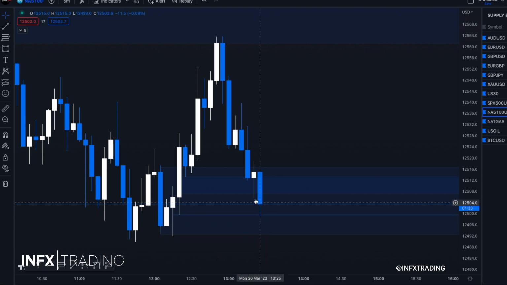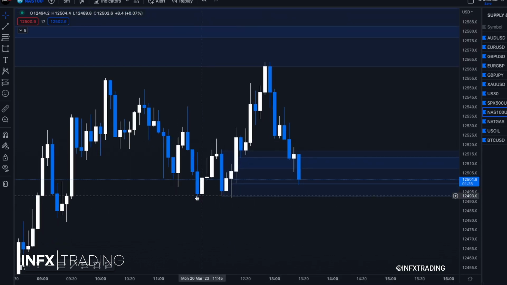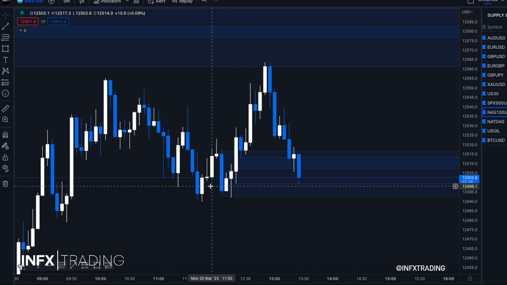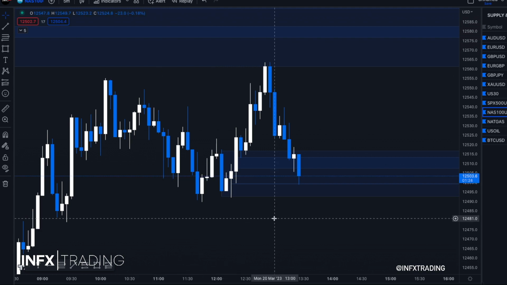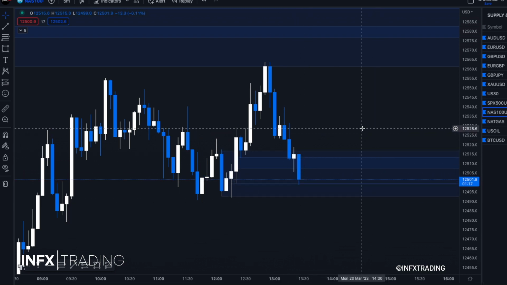Now this isn't to say that this area is going to hold. We could break out below these lows here and close below these lows, and then it would be a bit of a difficult one for me to take a trade. I probably won't, but if we can now push up from here after taking out this small little fair value gap and then get our entry signal, then we'll be going for the buy.